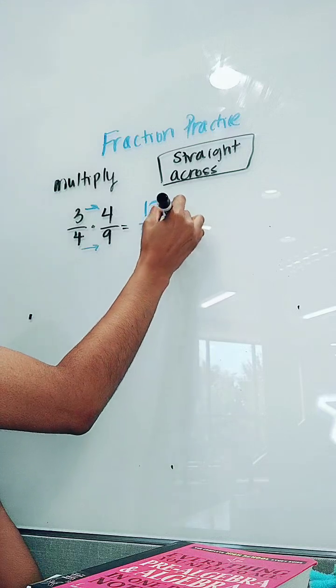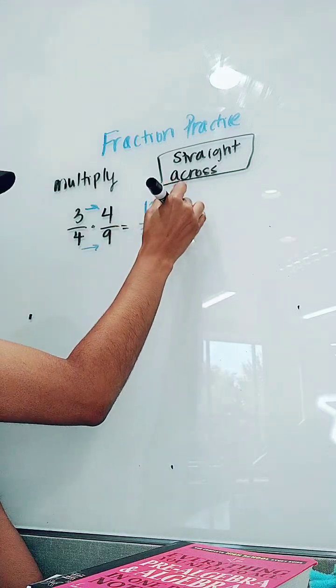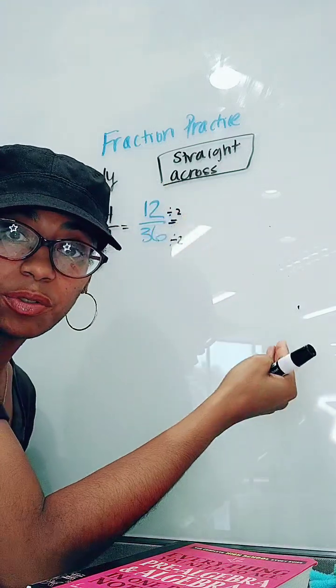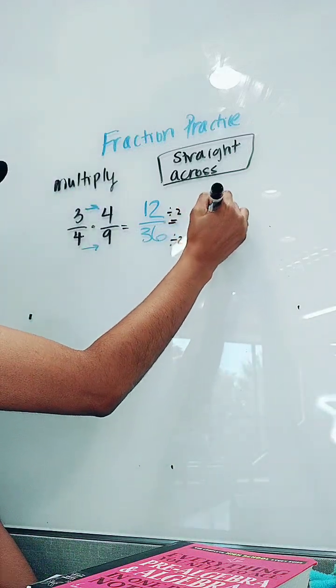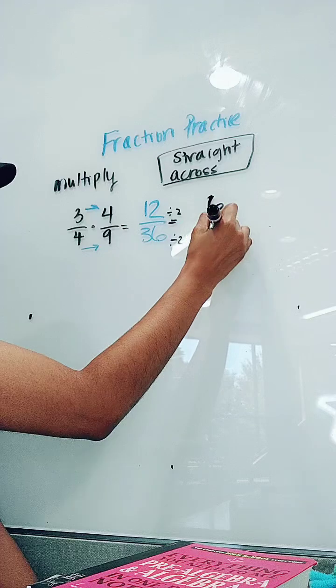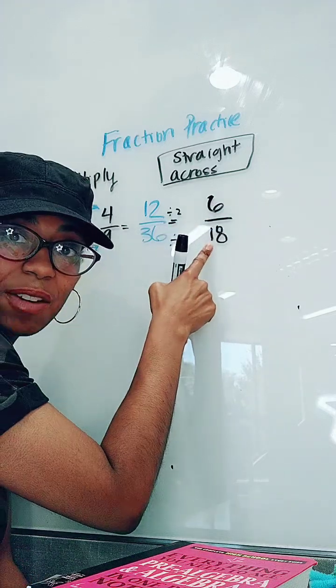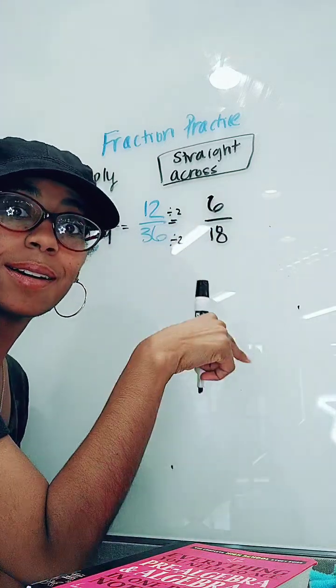So what we're gonna do is find the common factor between 12 and 36. Now, they're both even, so you could definitely divide by 2, but you have to do it a few times. So let's just do that since we're just starting off. 12 divided by 2 is equal to 6. 36 divided by 2 is equal to 18. They still have factors that are in common, so I have to divide again.